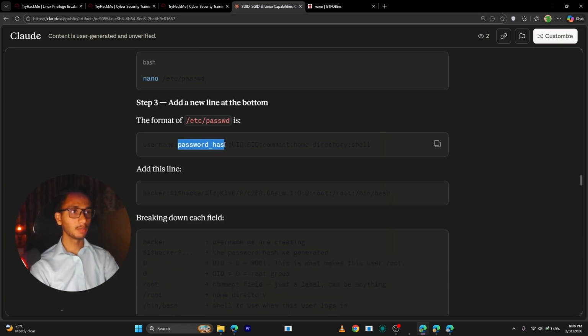Now normally, instead of the hash passwords being stored over here, they just type an X, and then they store the hash password in the shadow file. So we will first put the hash password over here, and then set the user ID to 0 like this right here, you see, and the group to 0 as well. And then the comment, this does not matter a lot, we will just type root, and then the home directory we will set to root, and then the type of shell we want is the bash shell.